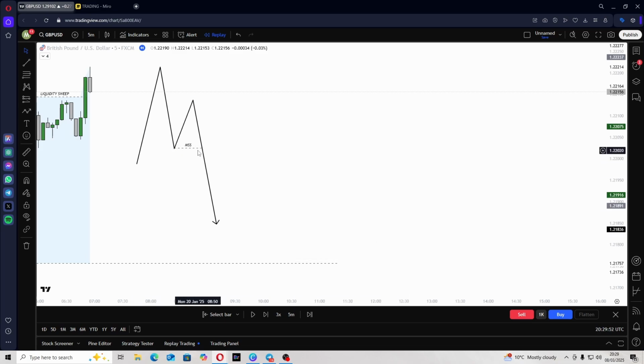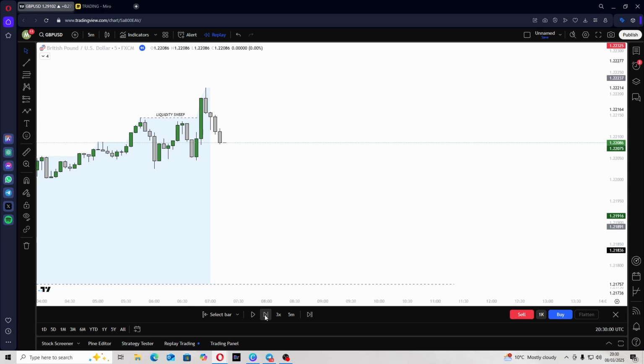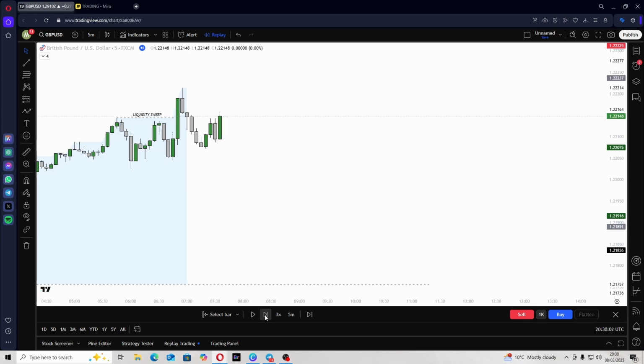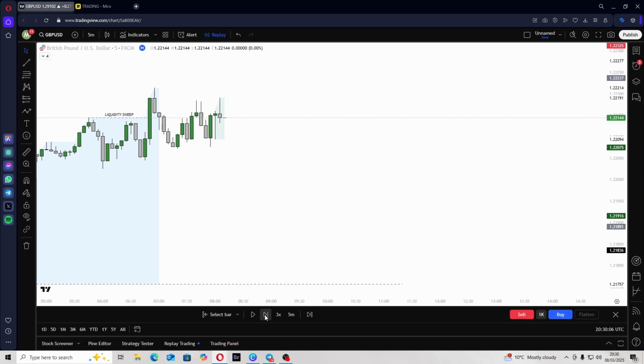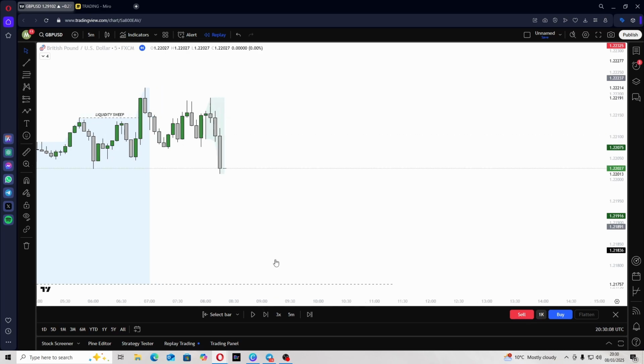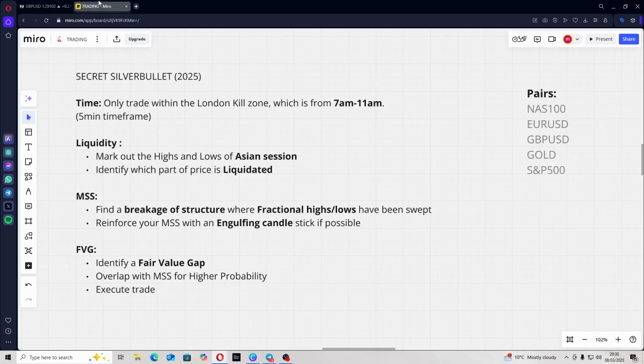This will be the market structure shift that we need, and we need an action like this in the markets, right? So what I'm going to be doing now is playing price forward to see when we actually get one of these, right? So we need a fractional low to be taken out. I'm going to keep playing price forward. Keep playing it, and there we go. We just got a big candle, right? We just got an engulfing candlestick right here.